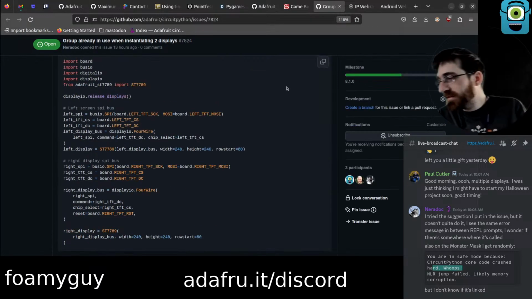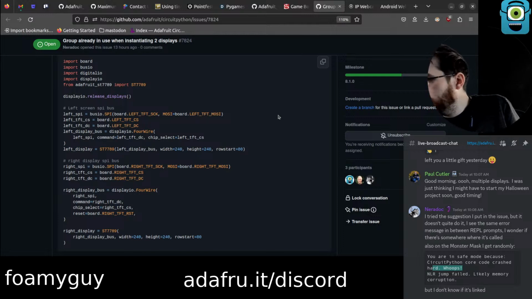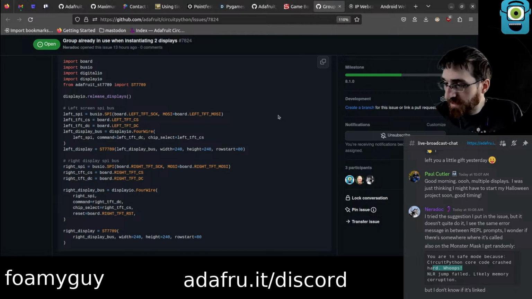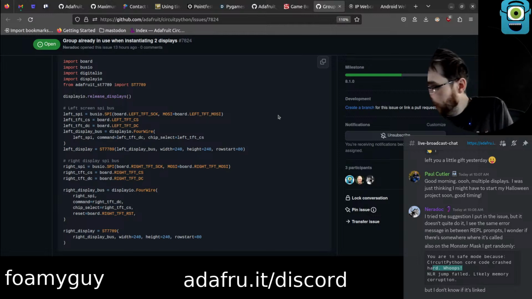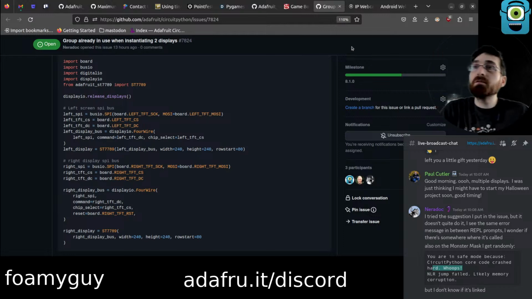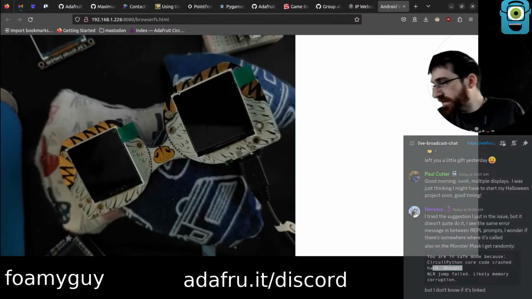Let's get set up at least to replicate this. I need to plug in this cable because Monster Mask has micro USB instead of USB-C. I'm going to leave this in a kind of wonky way for a minute. It doesn't necessarily need to be right side up.